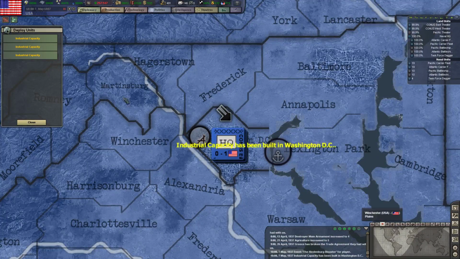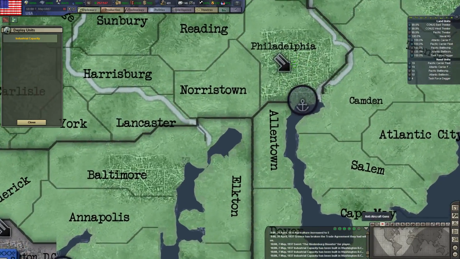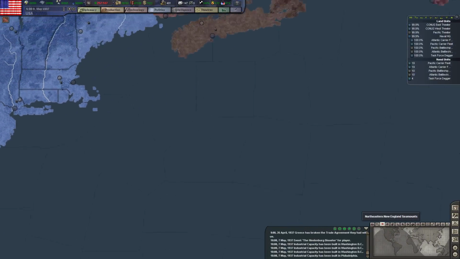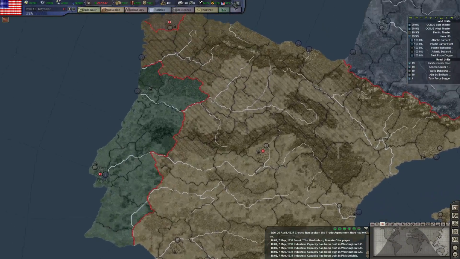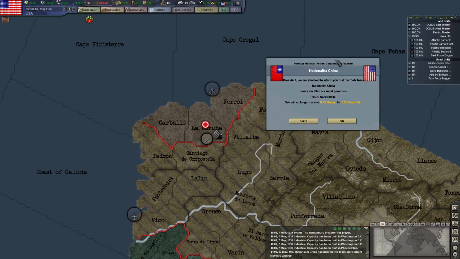New York has full industry. Maximum amount of industry capacity you can have in a province is 10. Done with that. Philadelphia, it is next. Good. Good. Right, let's go back to Spain, where one of the most brutal conflicts so far is about to end.